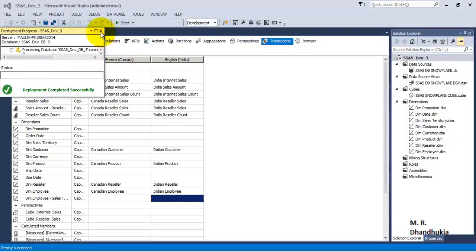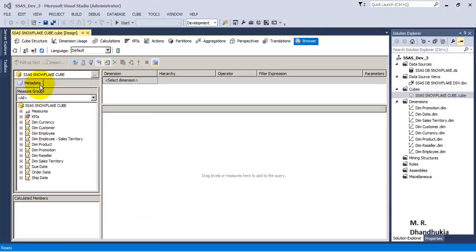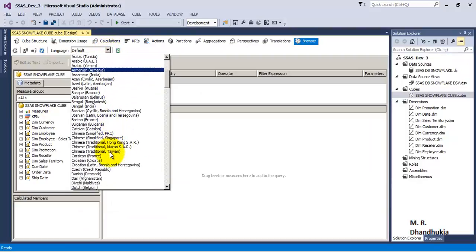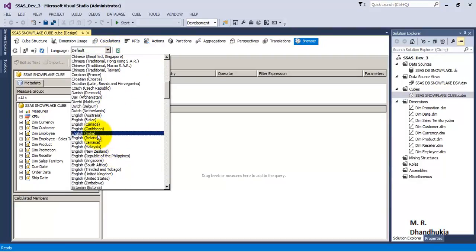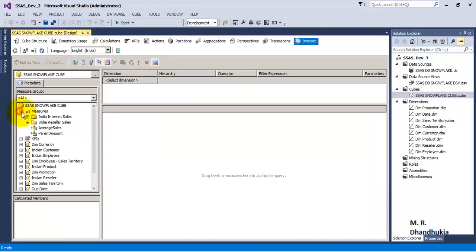The deployment is successful. Now let us go to the browser tab and reconnect. If we change the language to, let's say, English India, then we can see that whatever translated values we had specified for the measure group names are visible now.